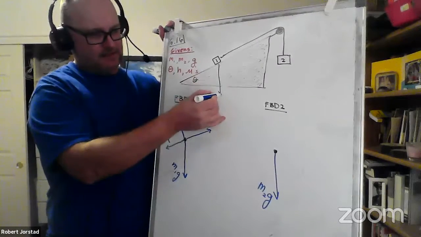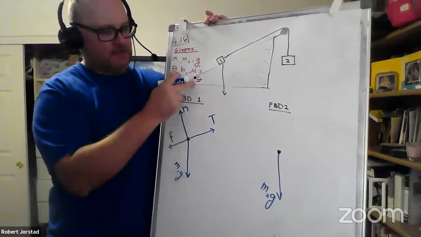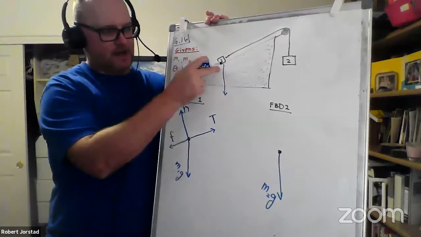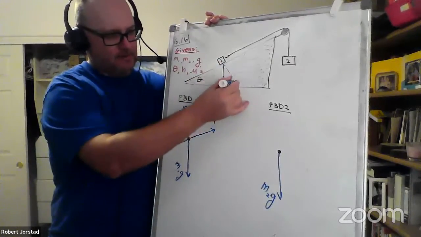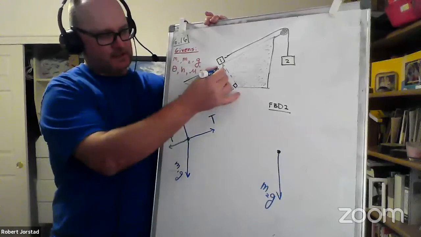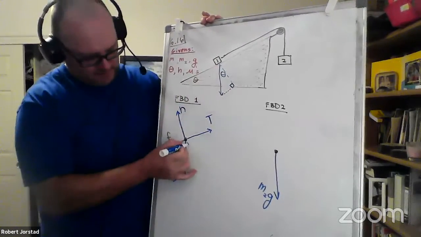That's pretty close. Now, sometimes I'll do this right here just to help myself out. This is not an FBD because all of the bodies are together. But if this is theta, this is 90 minus theta. I could see which way to draw it here. So I could see that that's theta, right? Eta theta is my new fraternity.